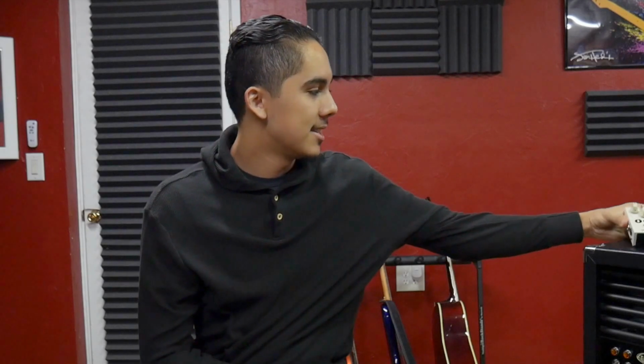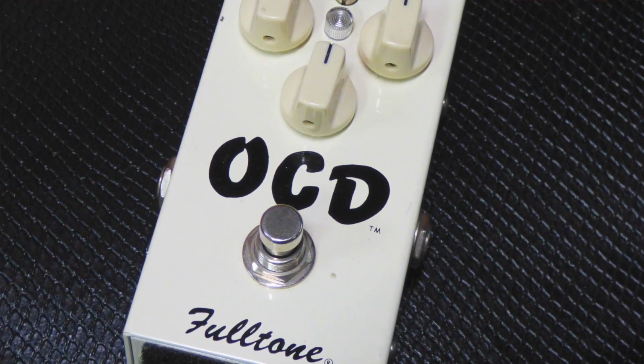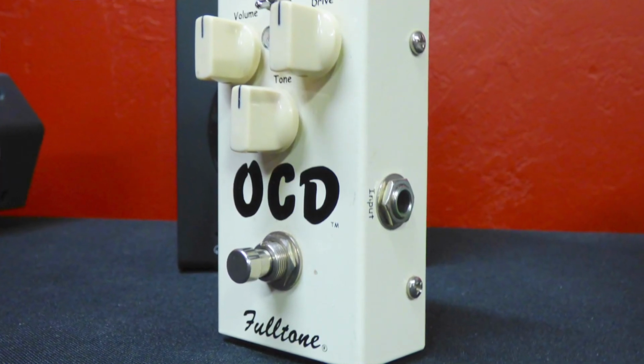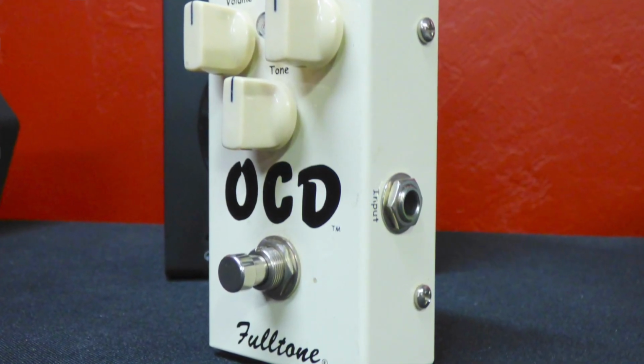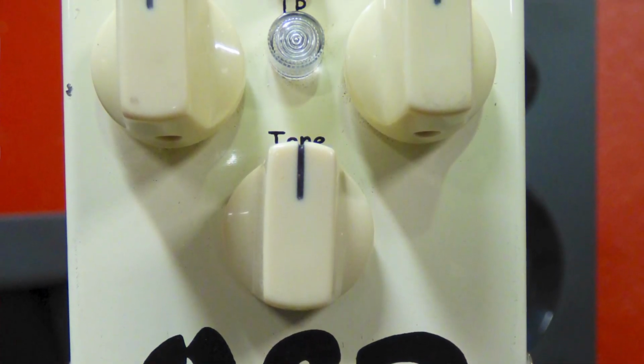But anyways, what we've got today is the Obsessive Compulsive Drive by Fulltone. This was given to me by a real cool dude named Dave, who's probably the most interesting guy in the world. And as you can see, this is no ordinary OCD pedal. This pedal has white knobs, and OCD pedals usually have black knobs.